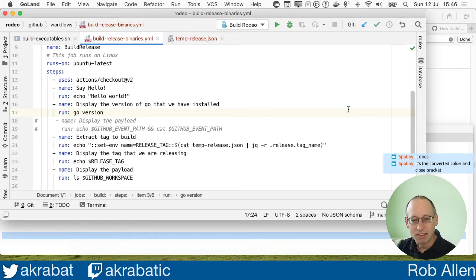Gary says it is the colon and close bracket. So that's a smiley face. It doesn't look like a smiley face. Getting much closer to my microphone, so it's getting really loud as I look over to the screen. Clearly I should make that screen a little bit larger so I can read the text more easily.